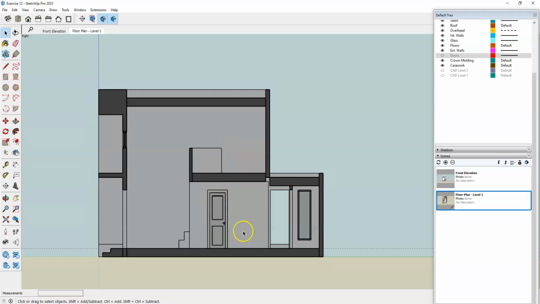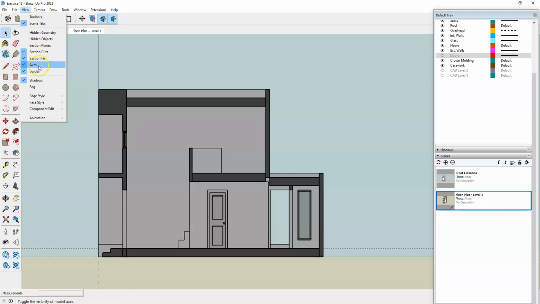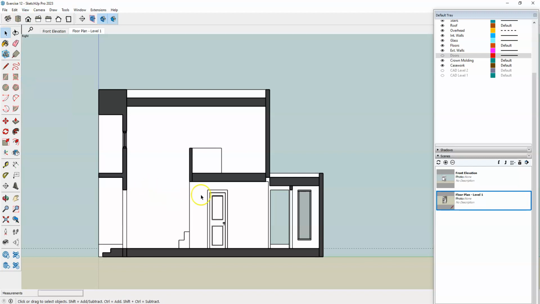And it's showing really dark. I think that might just be because of the shadows and the angle that I have it at. So I'm just going to go ahead and turn off my shadows up in view. Just uncheck that shadows. Yeah, now it's looking a lot brighter. We can play around with your shadows and things next week when we clean up and get ready to present each of our views.